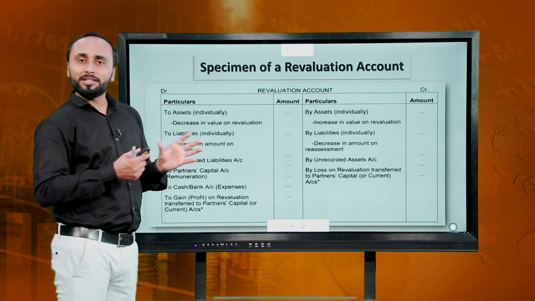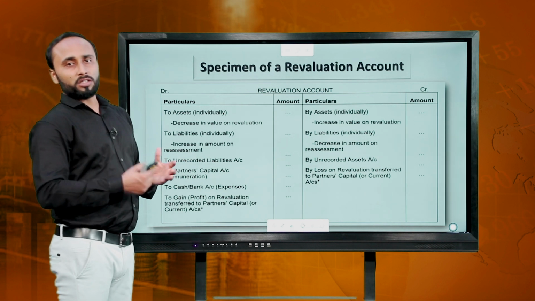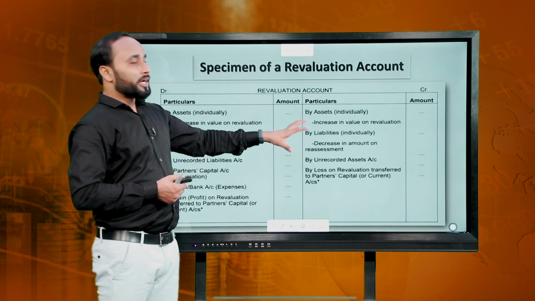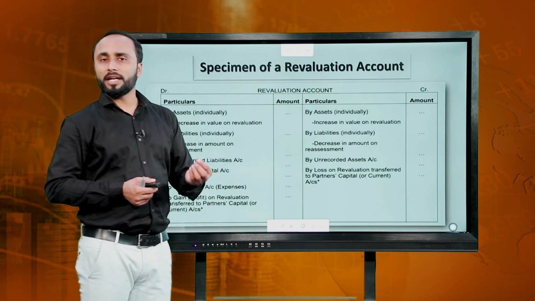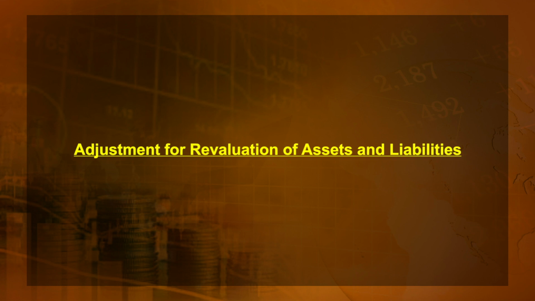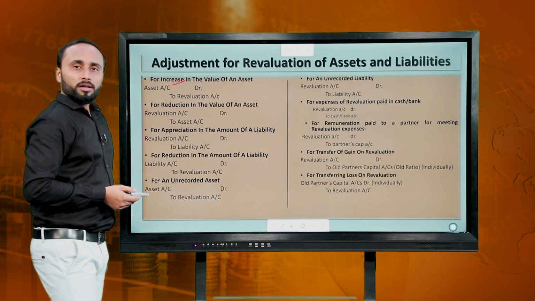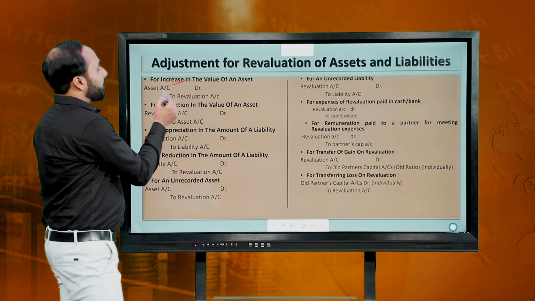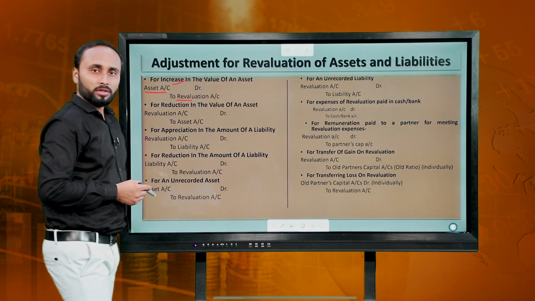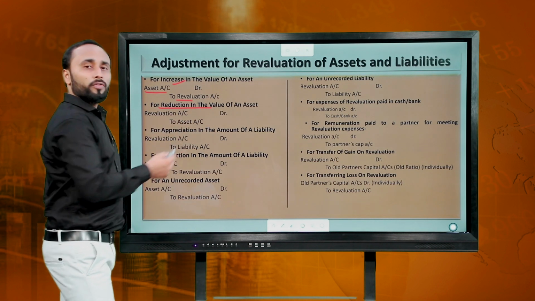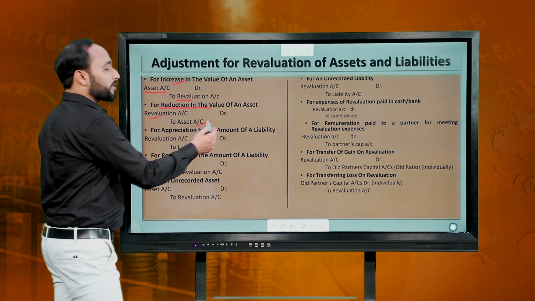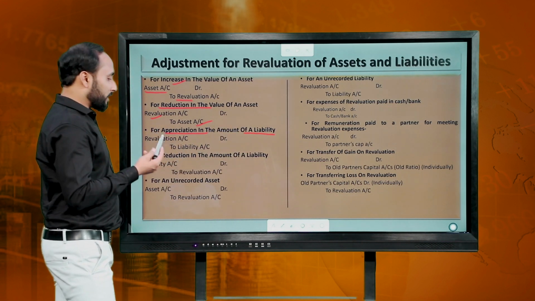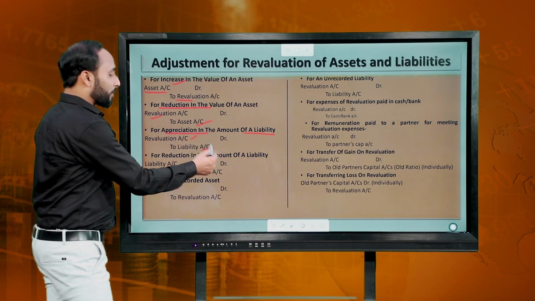After debiting and crediting the changes in assets and liabilities, we find out the gain or the loss by balancing out the account. There are entries that we have to pass for these particular items that we show on the revaluation account. We've already learned these entries in the previous chapter. Let us take a look at them again in this chapter. Whenever there is an increase in the value of an asset, as we already saw, we show it on the credit side of the revaluation account. So we credit the revaluation account and we debit the respective asset account. Similarly, whenever there is a reduction in the value of an asset, we debit the revaluation account and we credit the asset account. Whenever there is an increase in a liability, we debit the revaluation account and credit that particular liability.